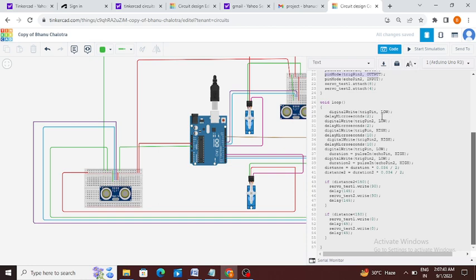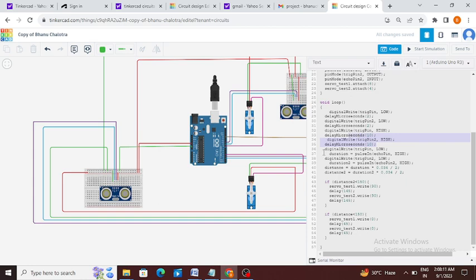In a similar way we have to give an ignition to the ultrasonic sensor as well. So we first make all the pins low, and slowly allow them to be on. So here we have written the code in a similar way, digital write low, and then a microsecond delay of 2, and similarly for the other pin we have done the same thing, and then slowly we are giving them the power.